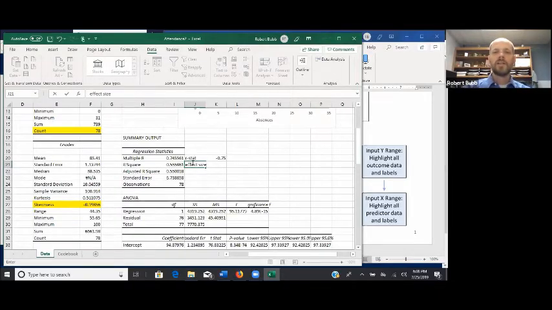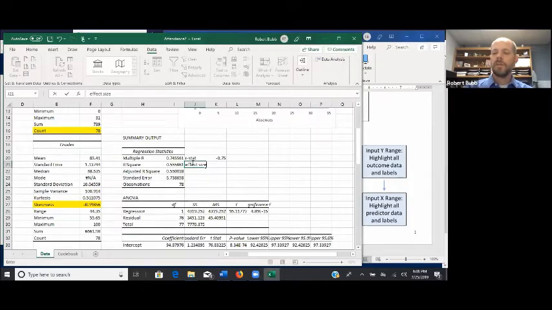Now it works just like the effect size in the last module, in module number 5. It's an R squared value. We can turn that into a percent. We can say it looks like 56% of the variance, or differences, in students' course grades can be accounted for by the number of absences. That's going to be a very large effect size.